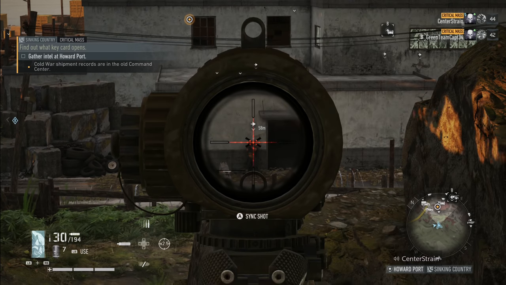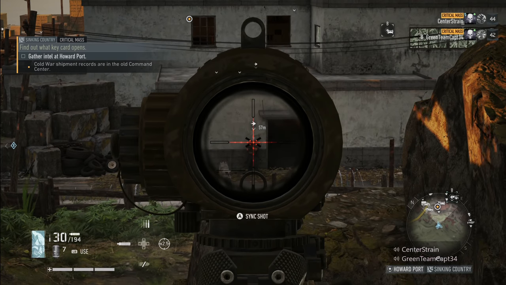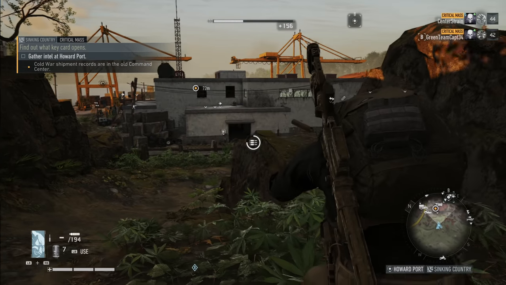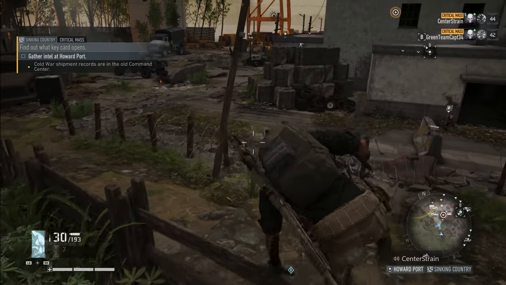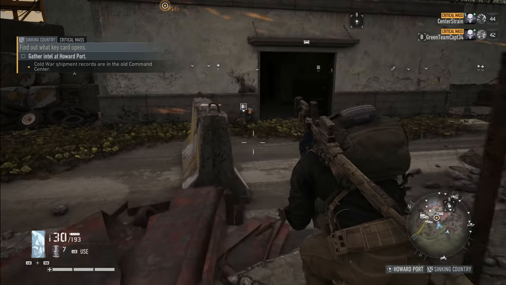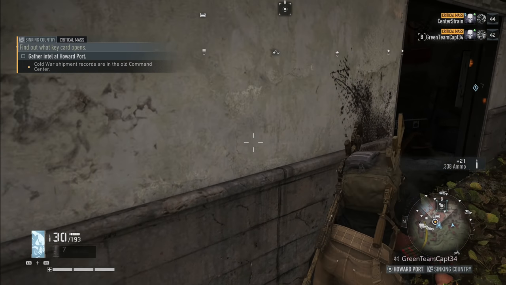Alright, so I got one guy here. He's just kind of on the outside of the thing. I don't think anybody sees him now. Yeah, it does. I'm gonna try to get up and get him. I don't see anyone in this area, at least not on my radar. I'm gonna try to get in position to take out the other sniper. Okay.